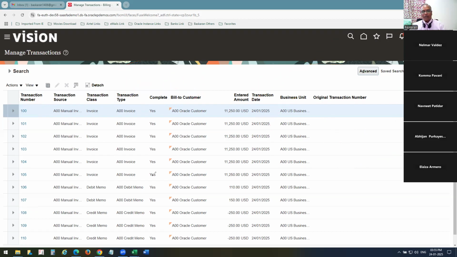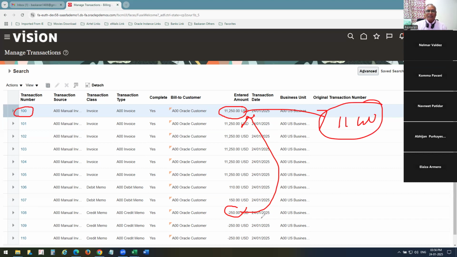Method number 2: hey Bhaskaran, this credit memo is for this transaction. Do one thing, change the due balance from 11,250 and apply this credit memo to the transaction. The due, to that extent, has to be reduced. So you can do it immediately. That is called credit memo applied against invoice.